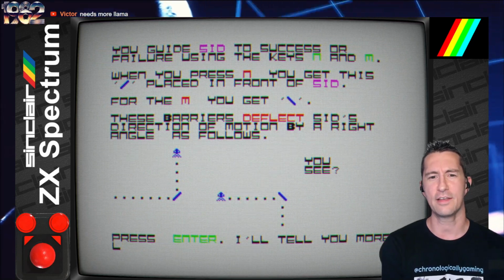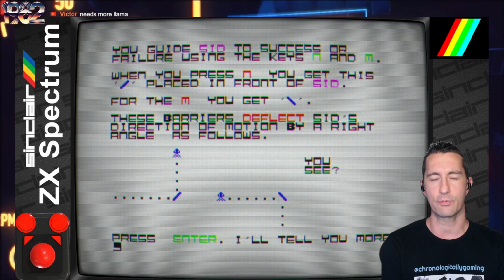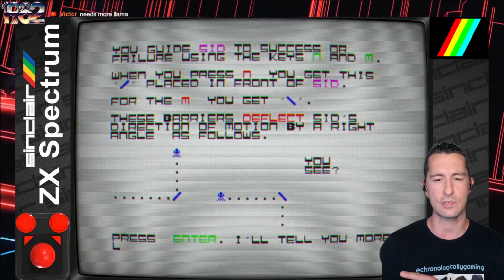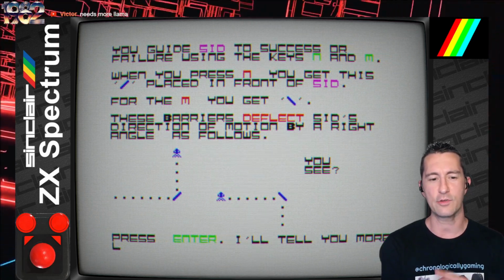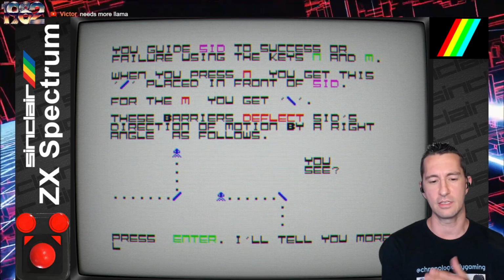You guide Sid to success or failure using the keys N and M. When you press N, you get that slash placed in front of him. When you press M, you get the other slash. You're just using both slashes. And those are going to bounce him around the different places. And every time he bounces against one, it switches the thing out.